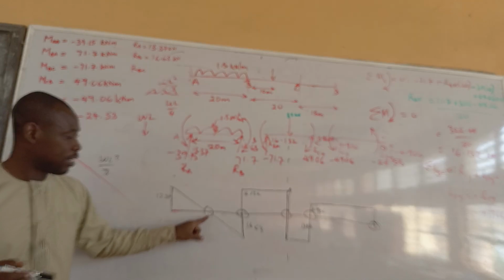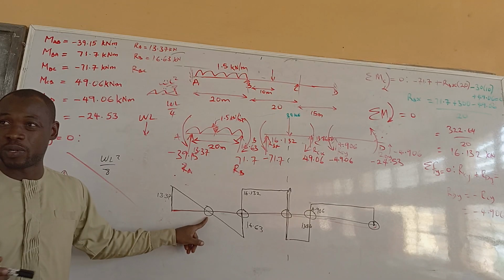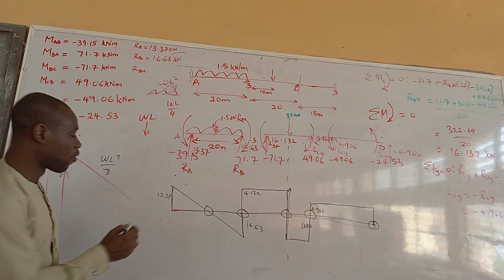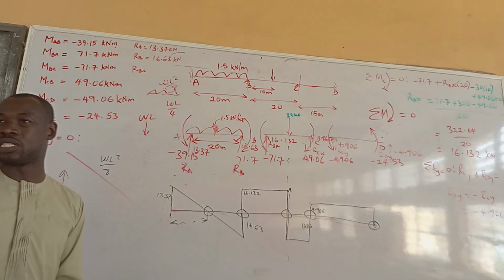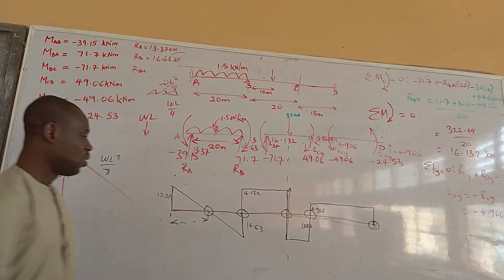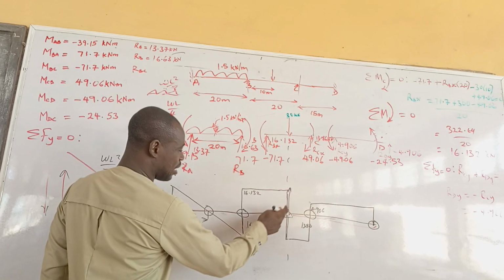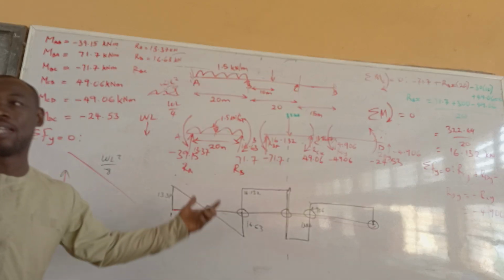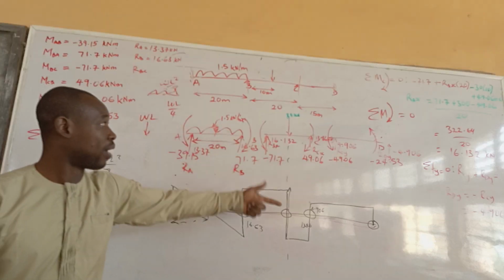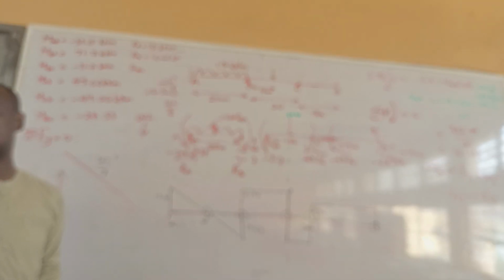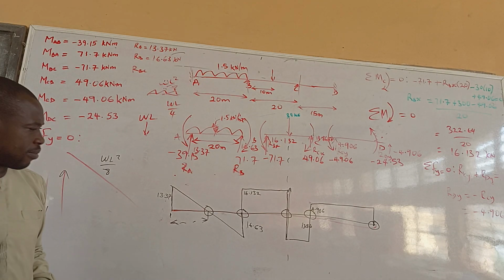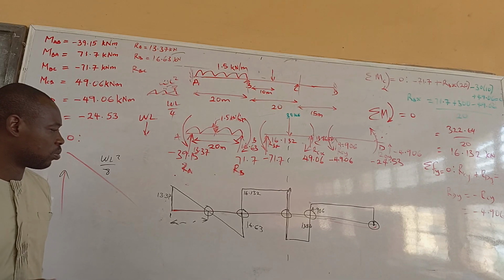Because I told you that we have the maximum bending moment at this point, we need to know that distance from each of those joints. What is the distance from here to here? I need to know the distance from this one. This one is very easy because I think it's 10, since it's at the midspan. But for this one, we need to know this distance. How will I know that?